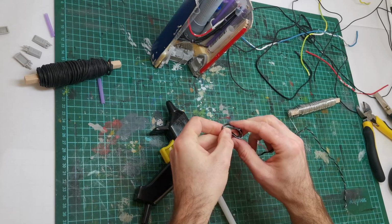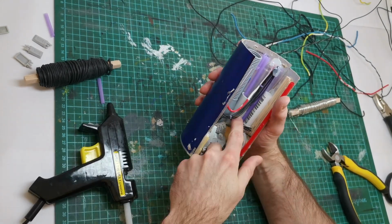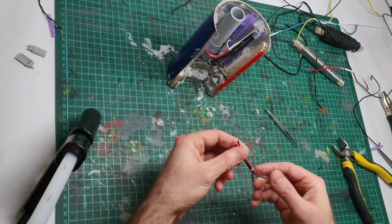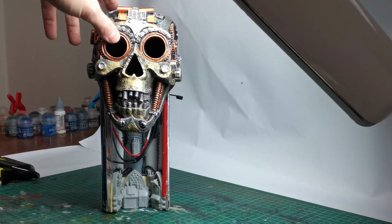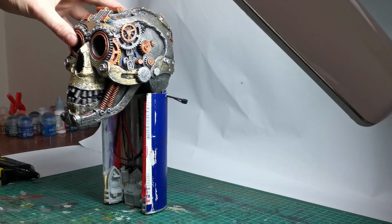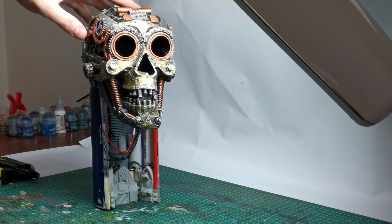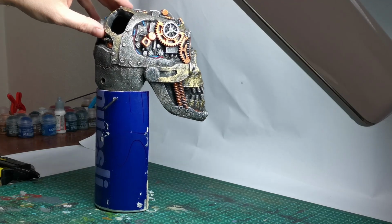Still more stuff to add. Here we have a preview of what it's gonna look like. In the meantime, I thought about how to add the skull to the top. It is not permanently attached yet, but I drilled some holes into the skull to drive through some cable ties. These won't be able to be closed, but I will insert them, glue them and then trim them down.